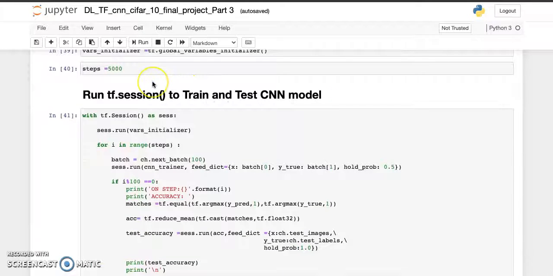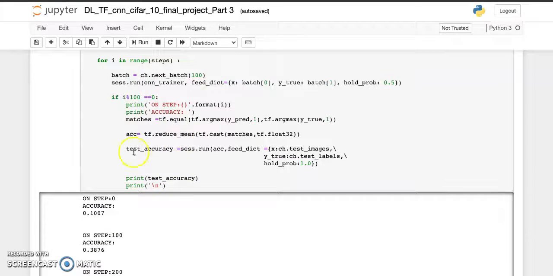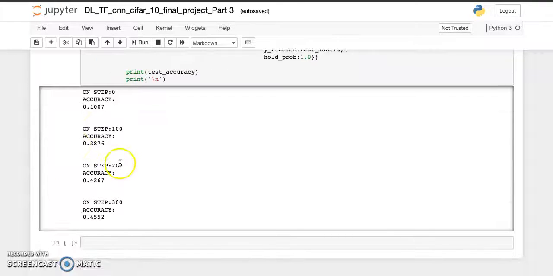We use 5000 steps, and after every 100 steps we run the testing and check the accuracy, so that the accuracy is calculated at each of these steps.